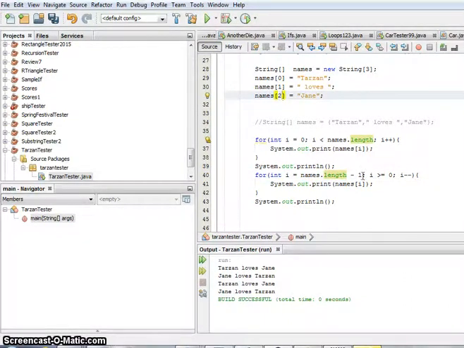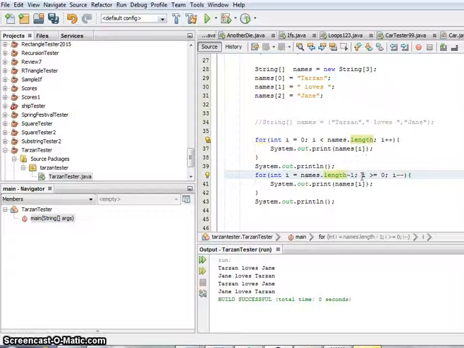If I do just without the minus 1 here, I'll get an array index out of bounds, because it'll try to find names bracket 3 bracket, which does not exist because of the 0 offset. Remember, names sub 3 does not exist. It's only 0, 1, and 2. So since this is always going to be the total count, which is 3, I have to subtract 1 so that i starts with 2.